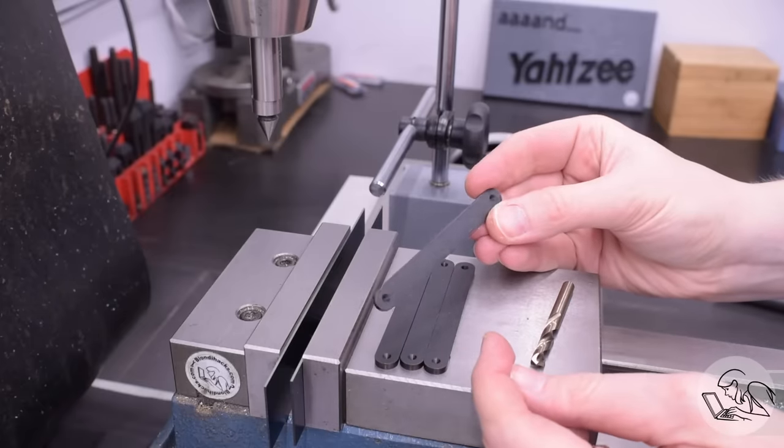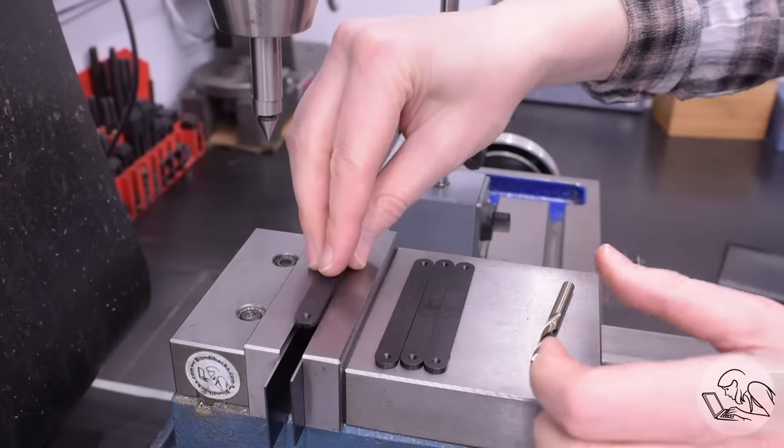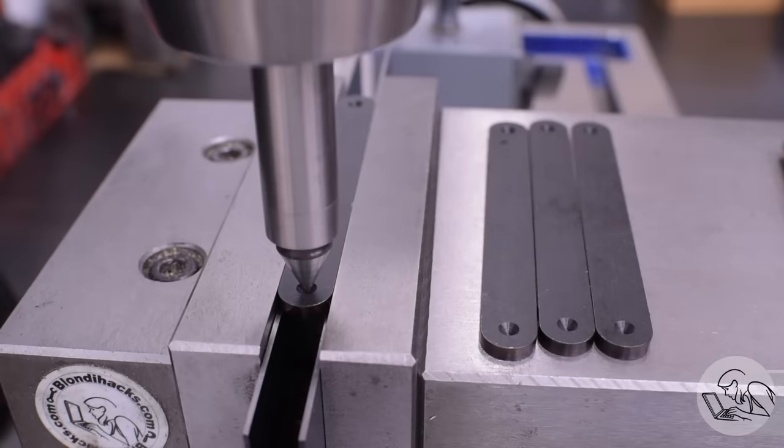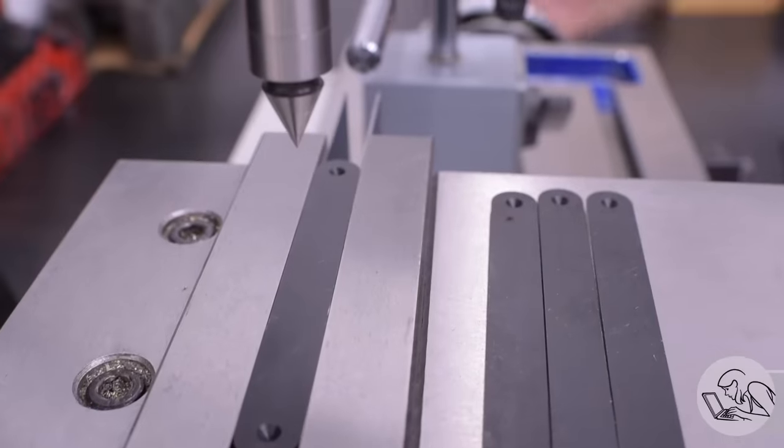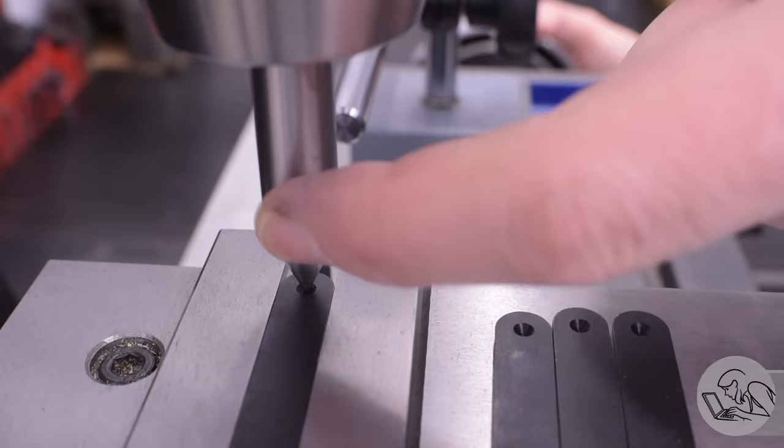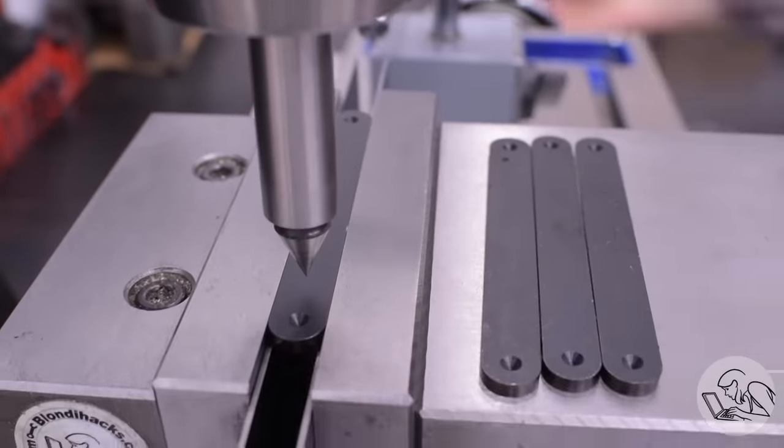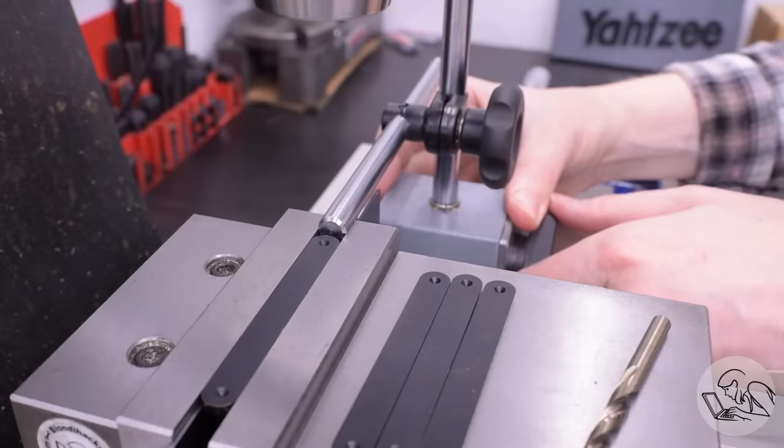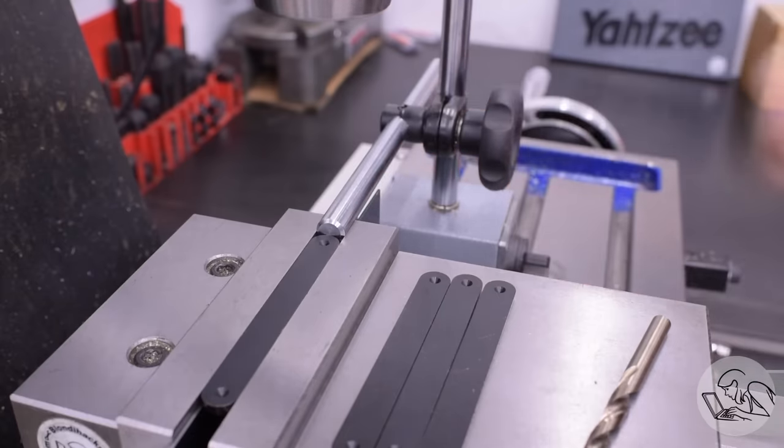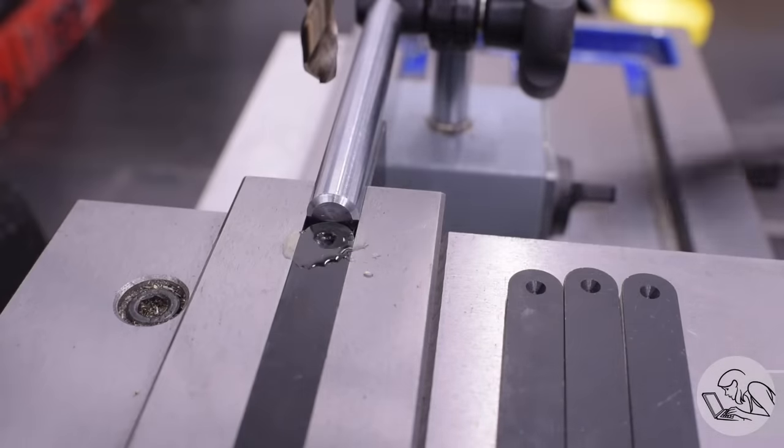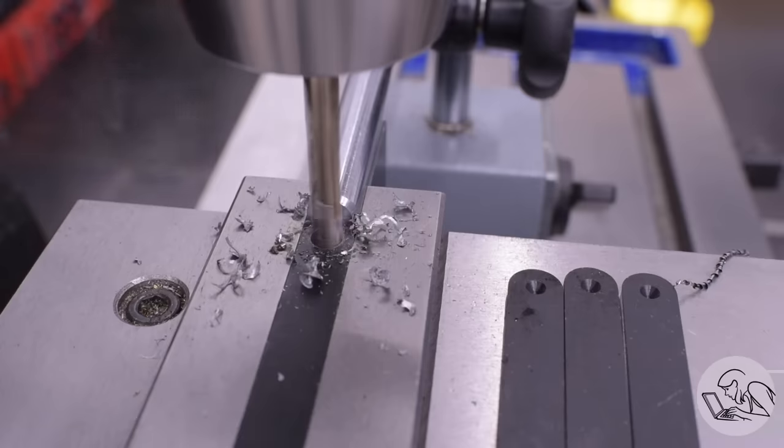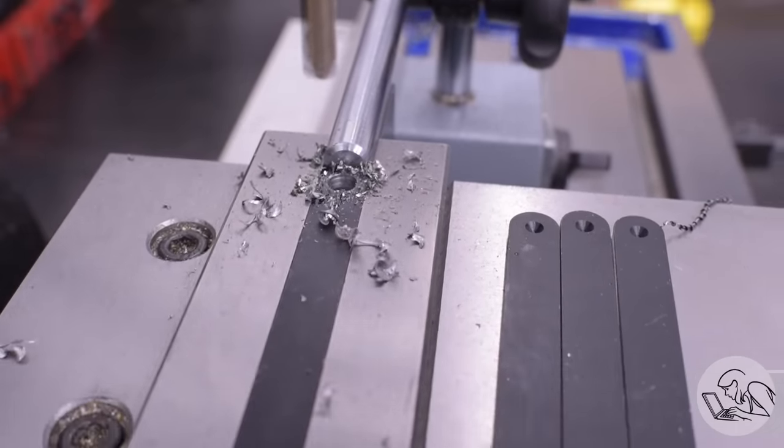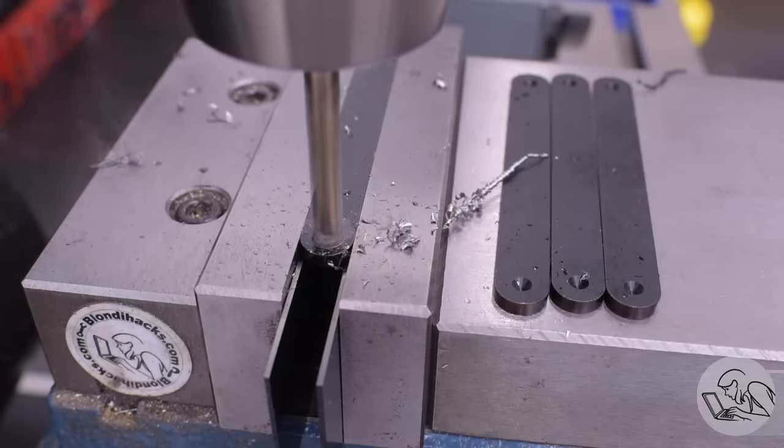Next up are the eponymous linkages in the four bar linkage. The kit comes with four of these, once again pre-marked with some sort of laser cut dimples in it. So I'm going to get this lined up with my mill once again. In this case the job is to get them lined up with the spindle such that they are the correct distance apart on my DRO. And of course centered on the y-axis, so one more time we do the dimple dance to get everything aligned. I also did a little sanity check on the y-axis just by edge finding on the jaws, make sure that we're well centered there. Everything seems good. I'm going to bring in an end stop so I don't have to do that again because we got four of these to make. This is also going to save me a lot of tool changing.